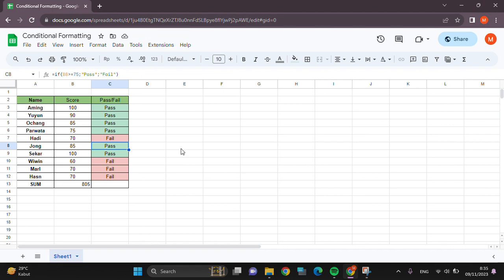And actually there is another way to format text in Google Sheets. We just need to click on this format text icon right here, guys. For example, if you want to make your text italic, you can select the text or the cell like this. Then we can click on this icon. Then if you want to make it strikethrough, you just need to select it and then click on this icon. Alright, okay guys, that's how we can format text in Google Sheets.